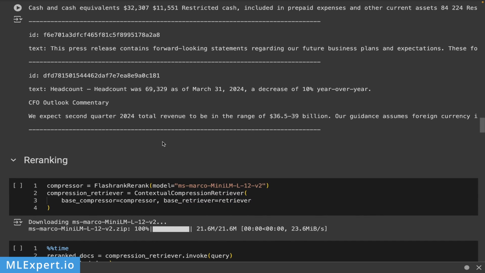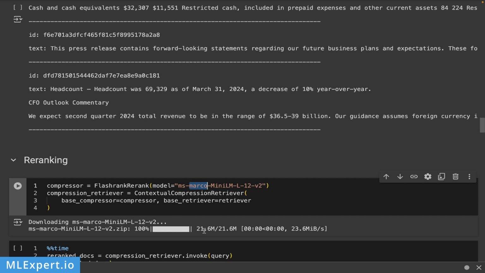So next, I'm going to be adding the Reranker. And as I've stated previously, we're going to be using FlashRank. This is an open source library that provides a lot of Rerankers. And here I'm going to be using the Marco Reranker.